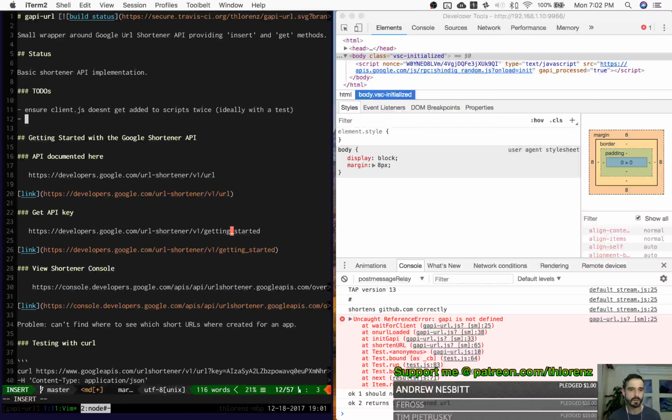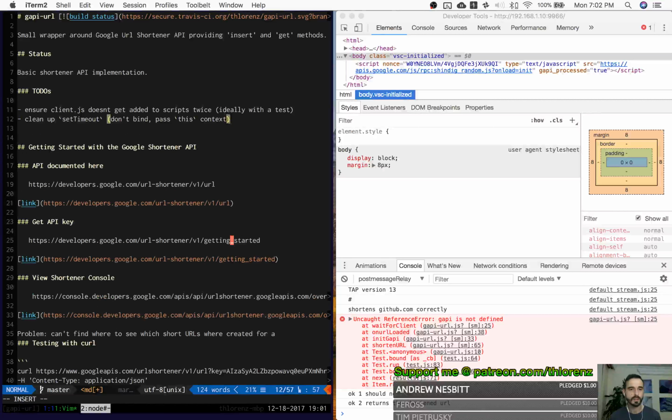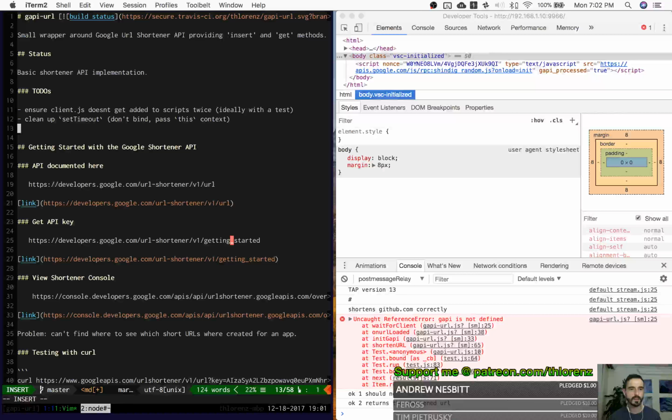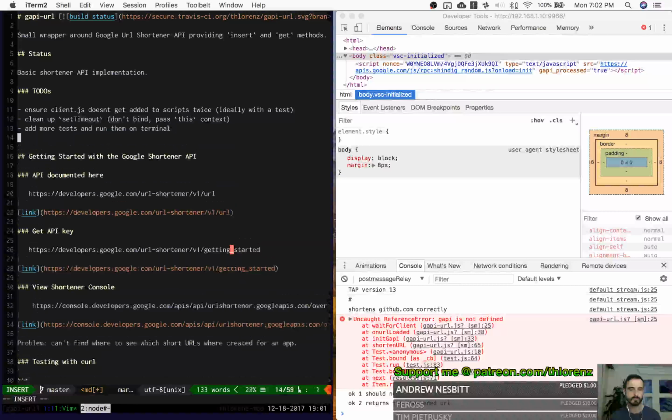Then also clean up setTimeout. We don't want to bind, we can just pass this instead. That's it. We can basically pass a context to the setTimeout, which I will show on Wednesday. And then, well, add more tests and run them in that order.